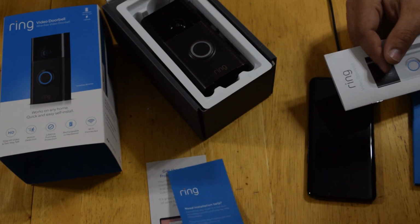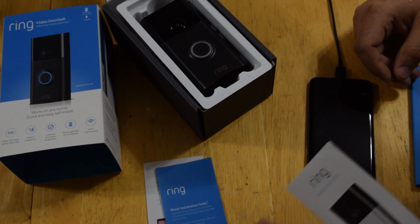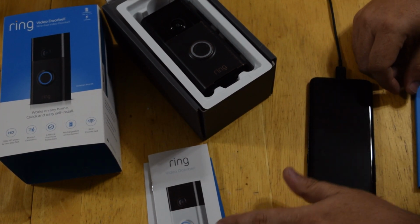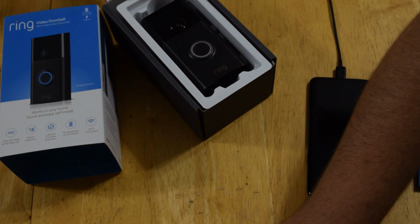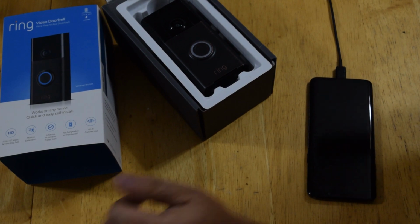And then the next sheet looks like a help sheet. So it says ring.com/help. So if you need help, that's where you'd go for that. And then the getting started instructions for your Ring doorbell. So that's all of the paperwork that was inside the box. So let's go ahead and put that back up and get it out of your way, so you don't need to see all of this. So I'll set that aside.